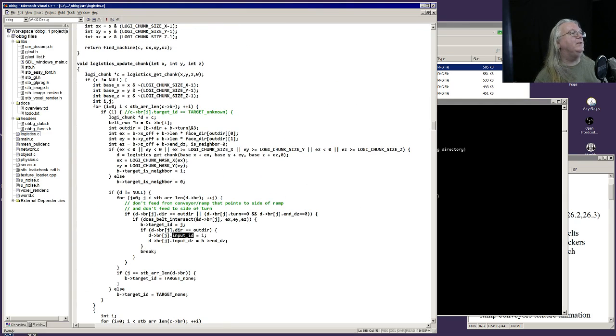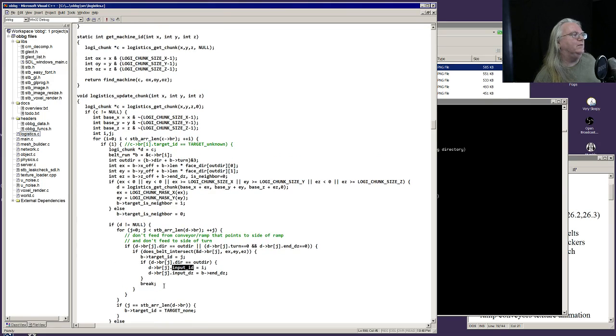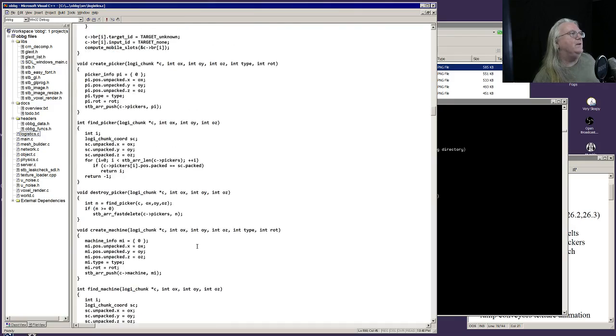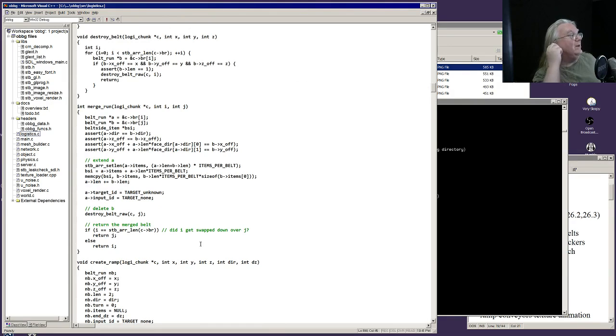We have a belt, we compute an outdir. We check that the belt start dir is the same as our outdir. If its start dir is the same as our outdir, then we set it as an input. Because that's the part that's actually failing, is pulling the inputs, I think. Oh, where does that happen? Wait, how does that work? Oh no, we just use the inputs to sequence in the correct order. That's right.